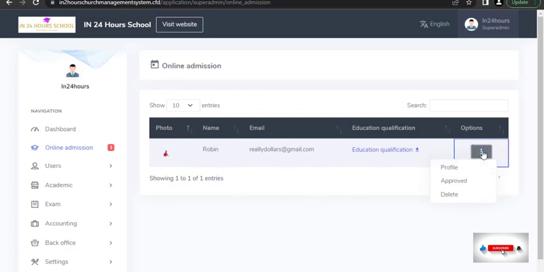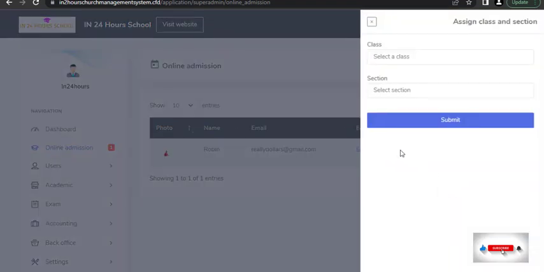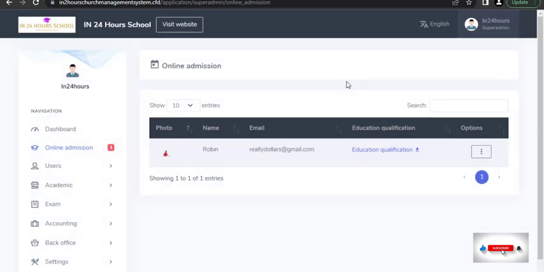So we have to come over here and approve it. Then we will enter the class and the section, but we don't really have that yet. So let's go and do that.